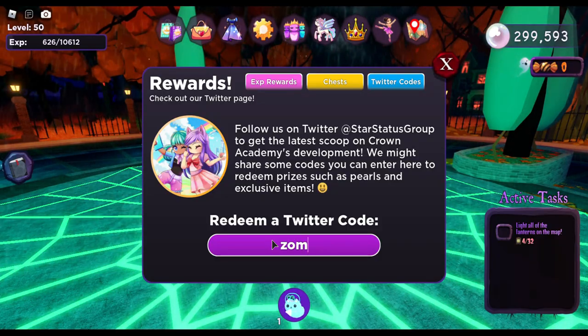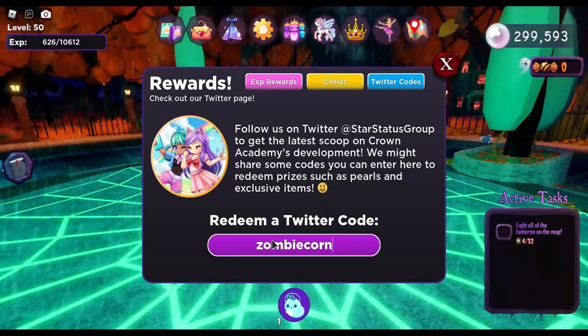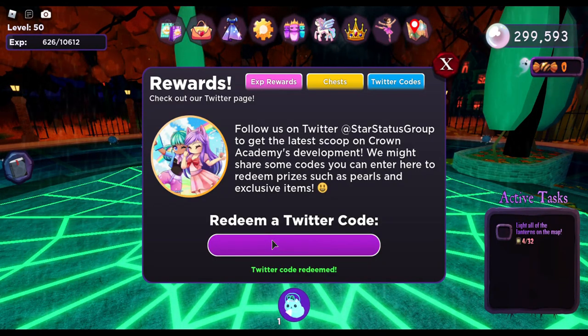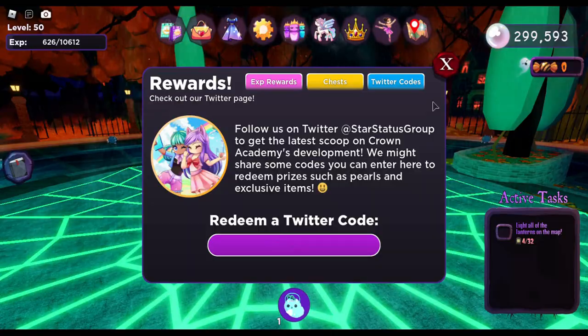So it's ZOMBIECORN. And you know, guys, I know you probably know how to spell that, but I spelled it out loud for my benefit because I spell my best when I spell out loud, and I get nervous spelling on camera. Anyways, so we redeemed our Twitter code ZOMBIECORN. I hope I left it on the screen long enough for you guys.